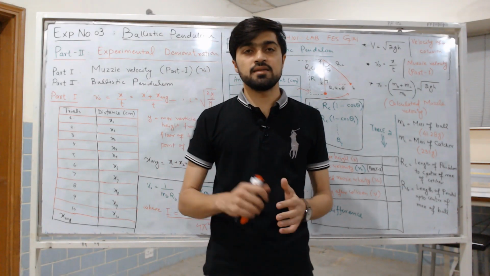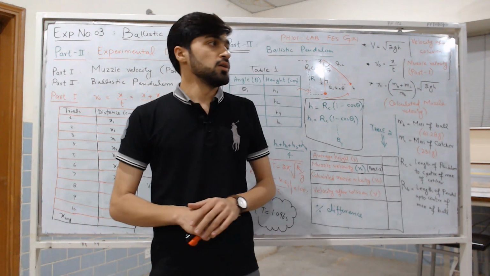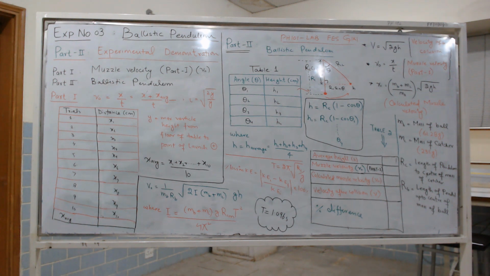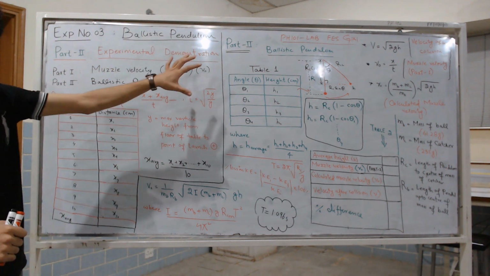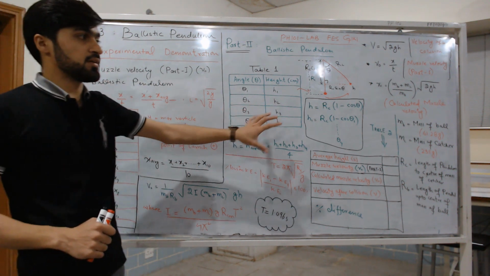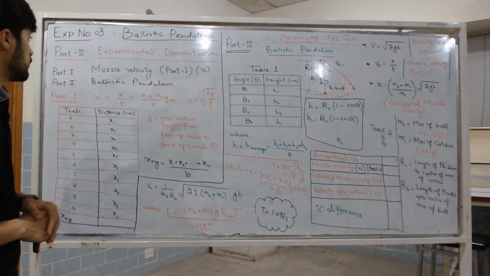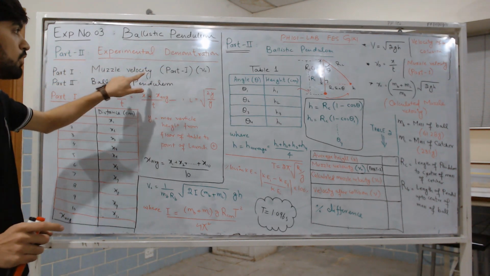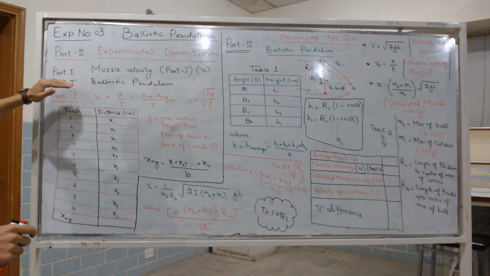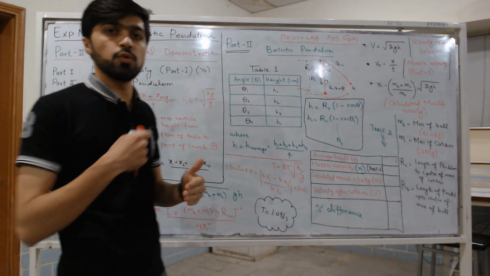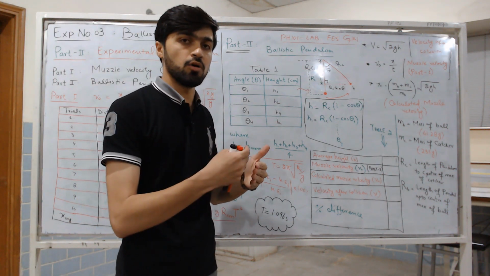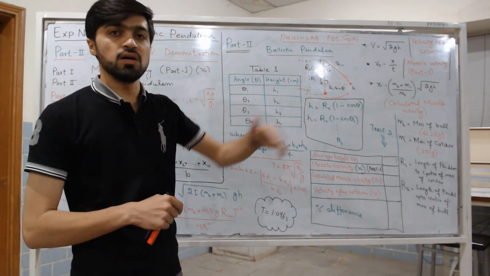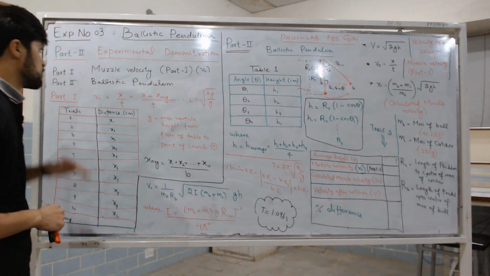Now, after understanding the ballistic pendulum experimentally, as we have discussed on our workstation, there are 2 parts of calculations. So actually this is our experimental demonstration, and this data can be extracted from our experimental observation. So there are 2 parts of this experiment. In the first part, which is the muzzle velocity calculation, we call it part 1, V naught. And the second part is the ballistic pendulum, in which we will involve the collision, in which we fire the ball which strikes the catcher, and it imparts a velocity V to the catcher. So there are 2 parts.